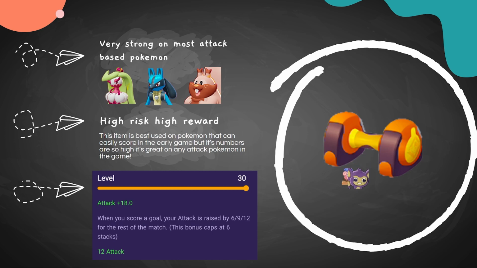What you don't want to do is run this item on special attack Pokemon. It does next to nothing for them. But for Pokemon that have healing based on their attack, so Lucario's Extreme Speed heals, and it heals based on a percentage of their attack.